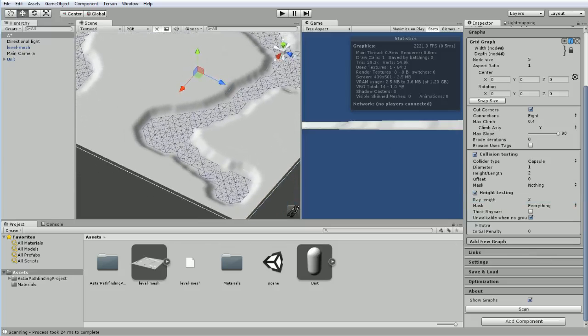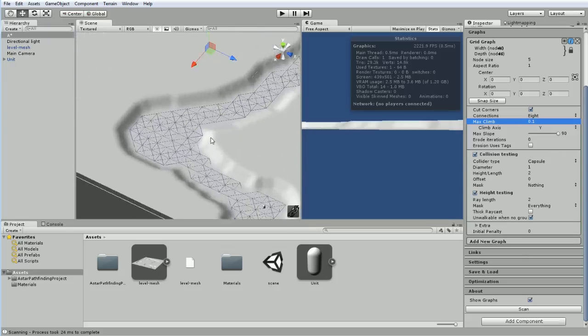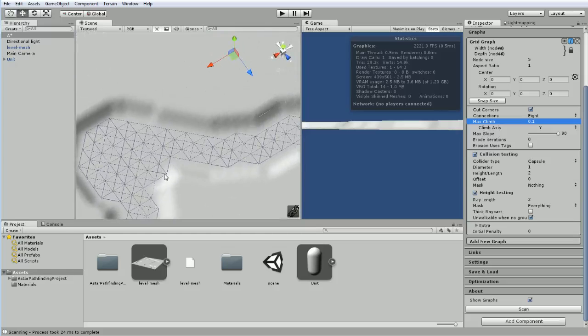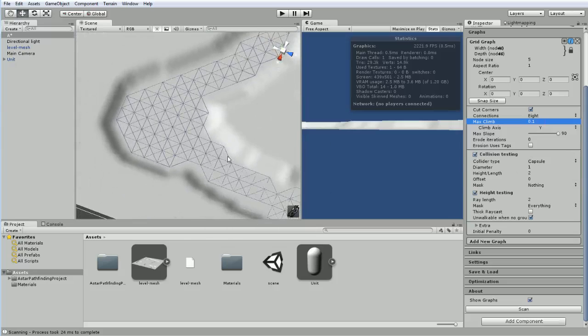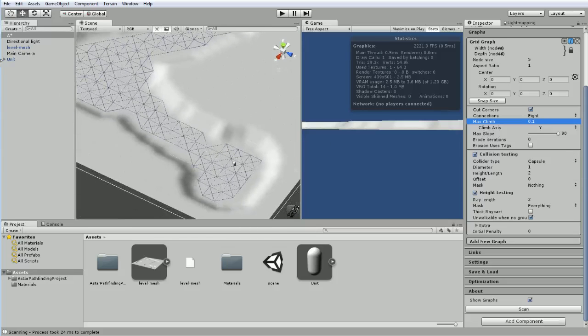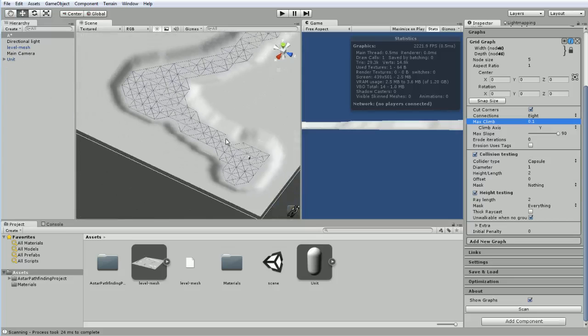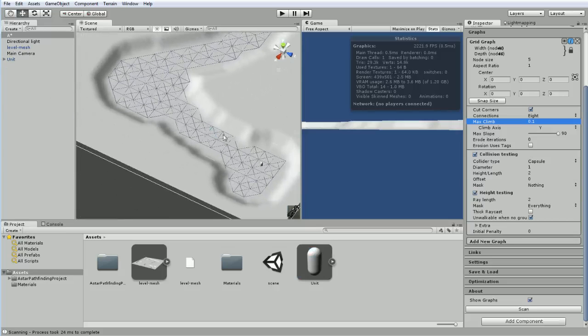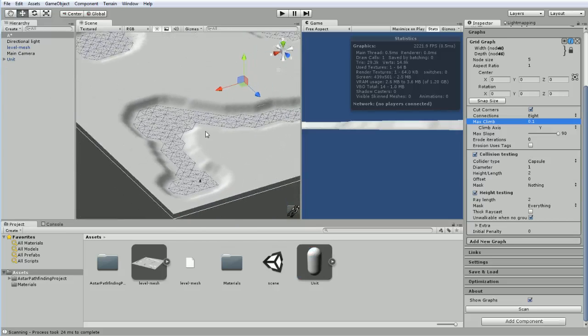Oh, the max climb. I'm going to change the max climb to a lower one, so it is very conservative about the steps that it generates. You can see it cleaned up a few edges, a few places where it thought, oh, you can step over this just fine. I took that away so that it won't do that as much. I'm not going to take that away in my character model, though, just here. Okay, so I'm going to just save that. That is the graph, which is awesome.